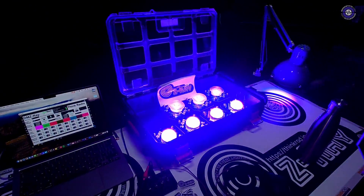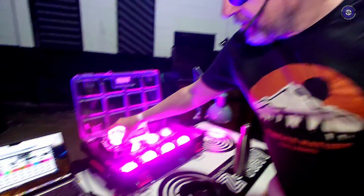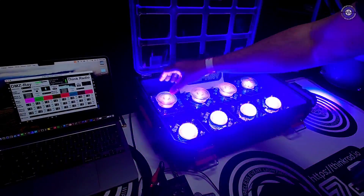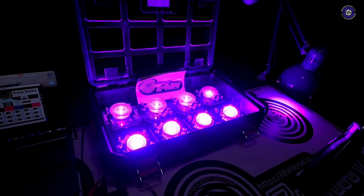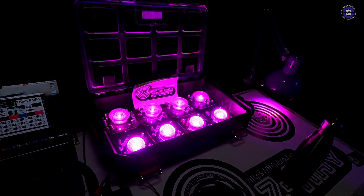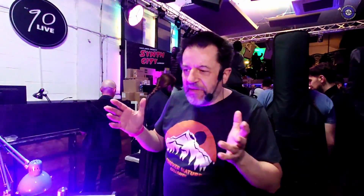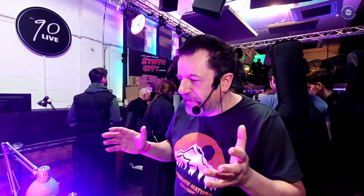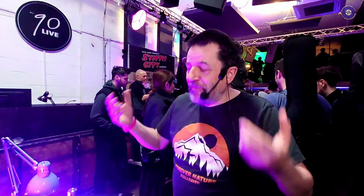What sort of brightness are we talking about? They seem bright in the room, though it's hard to tell on camera. What would that equate to — a par 50, a par 64 or something like that? Yes, something of that order. It's quite hard to quantify exactly how bright a light is — looking at specs doesn't tell you that much. Really you have to put the lights side by side to evaluate them in your application, because what really matters is whether it's sufficient light for what you're doing.